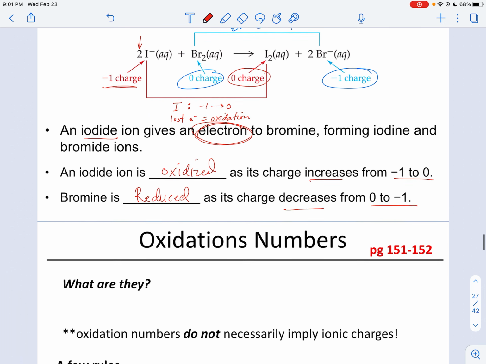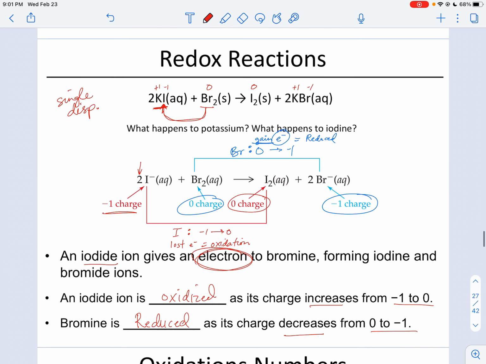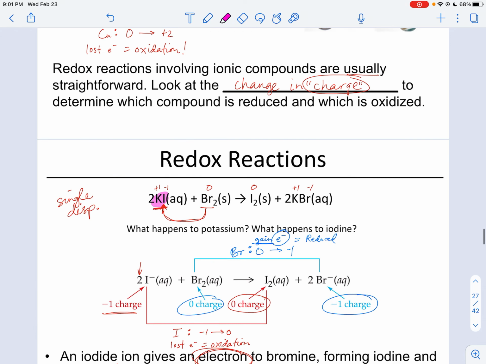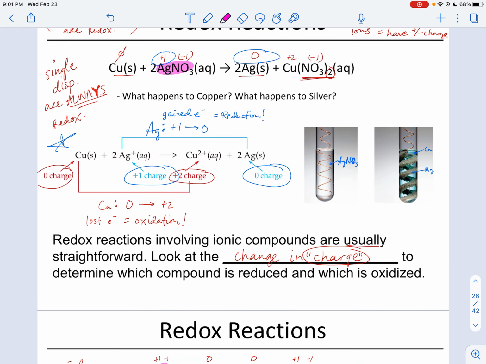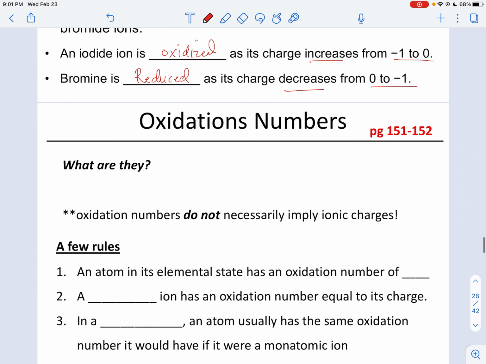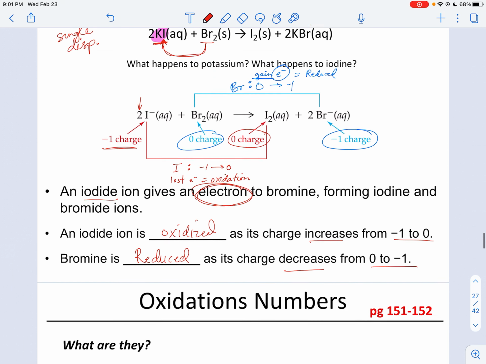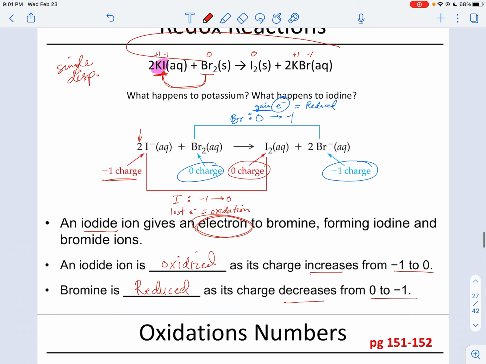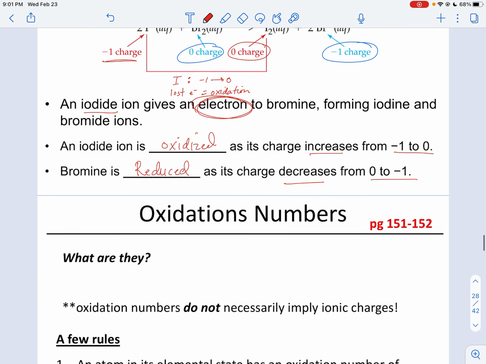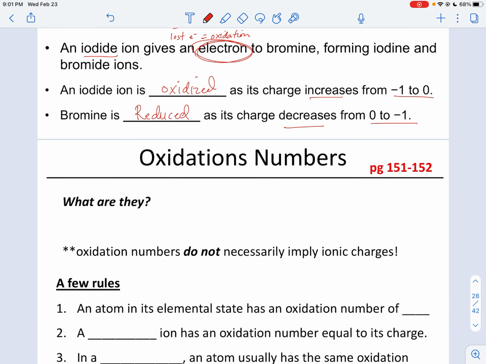All right, now, what if your reaction doesn't contain ionic compounds, okay? Up here, these first 2 reactions we've looked at, all these contain ionic compounds. What if it doesn't contain ionic compounds? Well, then we can't necessarily think of what we're assigning to these atoms as charges, okay? All of these ionic charges that we're writing in up here each time are easy to do because we have ionic compounds, but we don't assign charges to covalently bonded molecules.